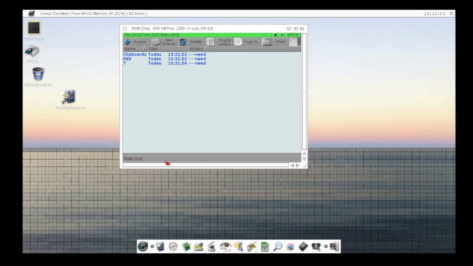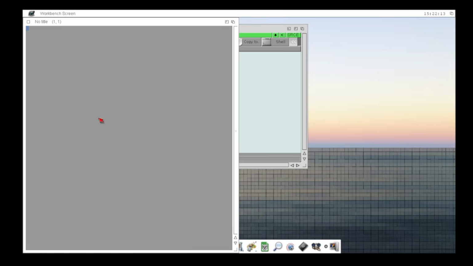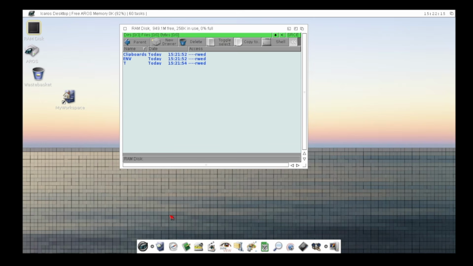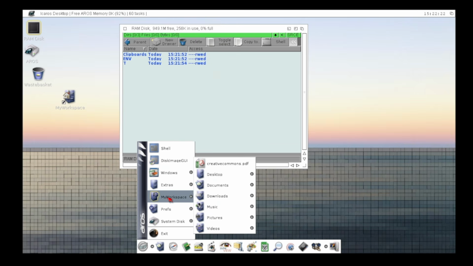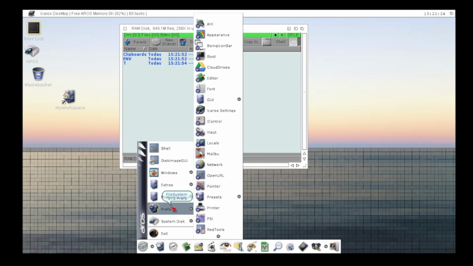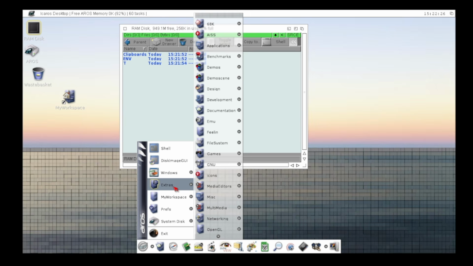That's better. And one final thing to mention on here is the dock down the bottom of the screen as well. Now, they've actually put some shortcuts to programs that you might want to frequently use, like a text editor, for example. And also, if we click on the kitty eye icon here, we have a start menu as well. Now, I remember back in the 90s when Windows 95 came out, there were a lot of these kind of start menu applications developed for the Amiga. I remember a lot of people got a bit angry at them, though, saying we shouldn't be copying things off Windows.